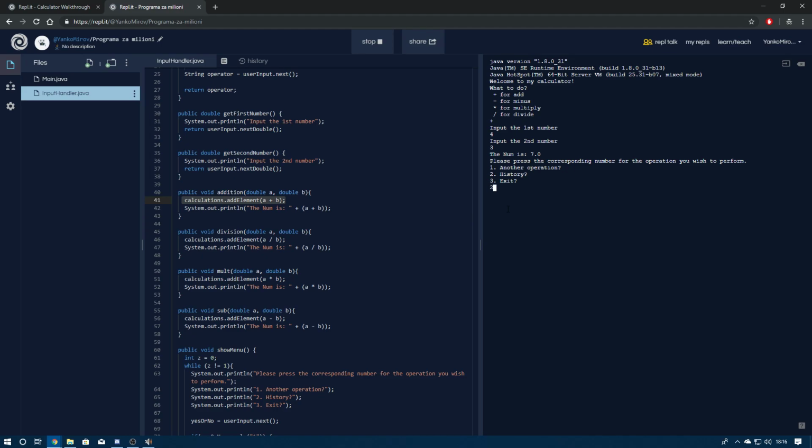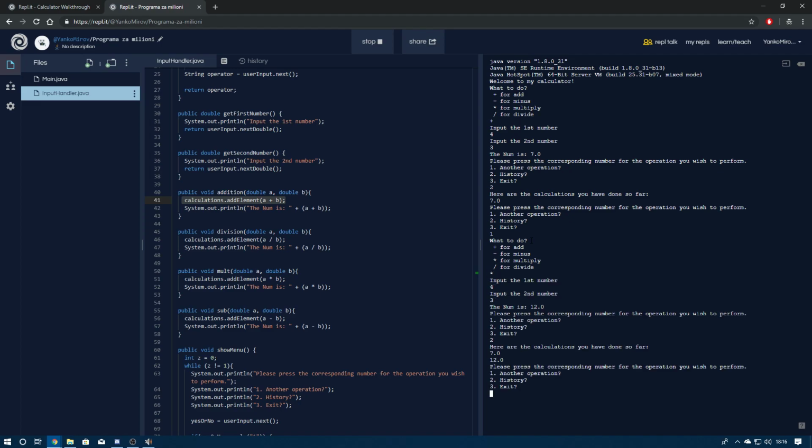So now when we say history, we are going to see 7 there because it has been added to it. And now if I want to do another operation here and say multiplication for 3, we got 12, and then I say 2, which gives me the history, I see 12 as well.